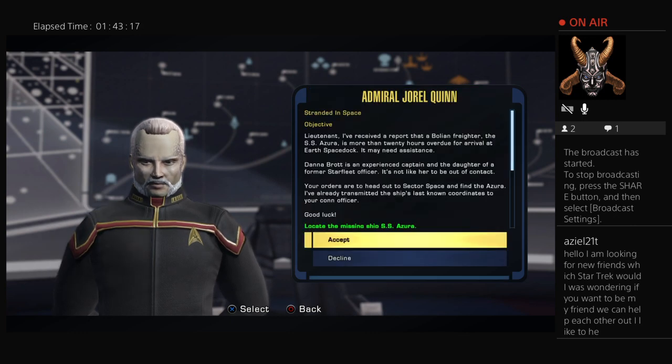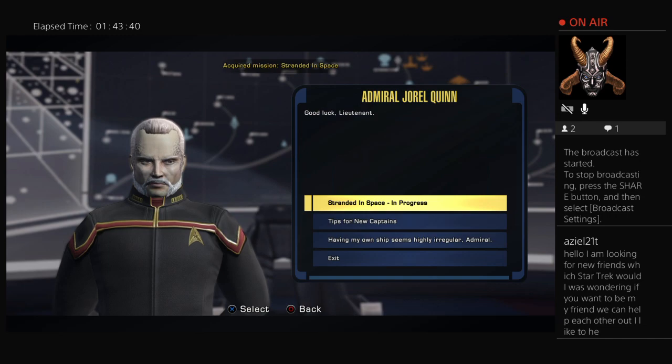I've received a report there is a Bolian freighter that is overdue arriving at Earth Space Dock. It may need assistance. Please talk to Malcolm Sissel in the shipyard. He will have more information about the missing vessel than I do. Alright, your orders are to head out to Sector Space and find the Azura. I've already transmitted the ship's last known coordinates to your comm officer.